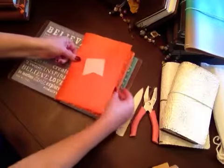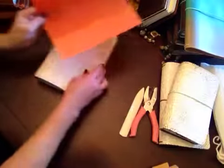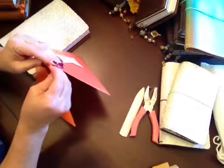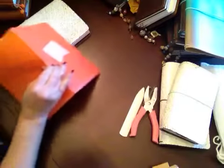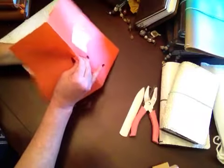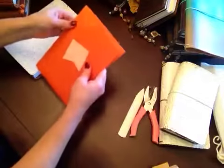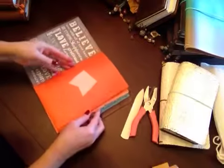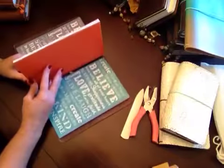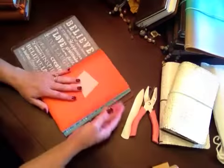You can kind of square the back if you like, so it'll hug your insert a little better, and all you do is just kind of bend it just a little bit. You're just giving it a little bend, and this ends up working pretty good. Does not have to be perfect. I'm sorry I keep going out of the picture. Okay, and that gives it a little square on the back. You can do it on both sides if you like, depending on how thick your insert is. This is a pretty thick insert too. Most of my inserts are not books like this. They're books that have been made or printed, and they usually tend to be a little smaller than that.